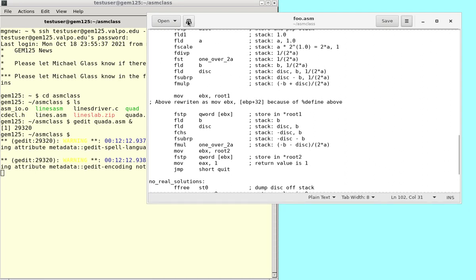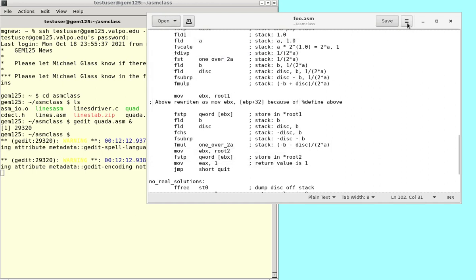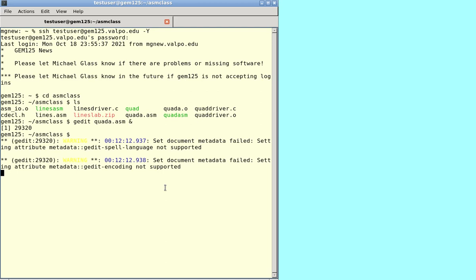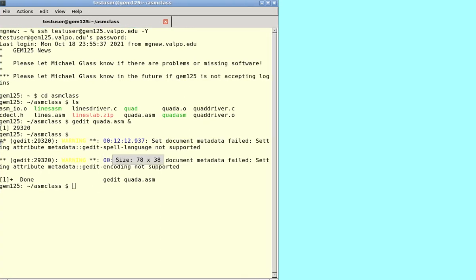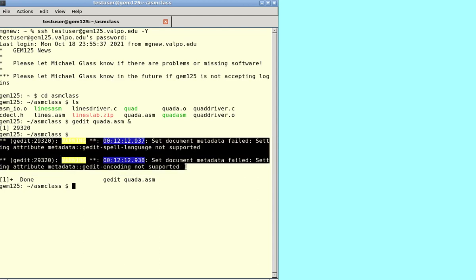And when you're done, you could open a file to grab those other files if you want. Then you can do a close or quit. And you should get this will say it's ending and you're done. So when you use gedit, you're going to get all these warning messages. Don't worry about those warning messages.